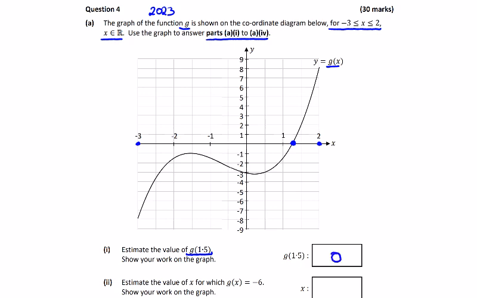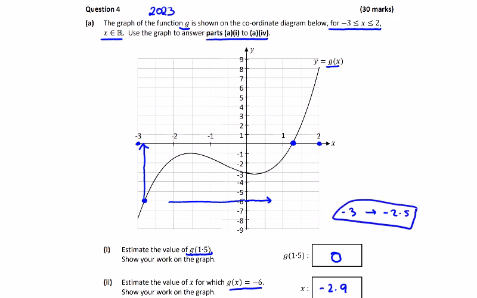And estimate the value for which g of x is equal to -6. So we go to -6, and going in this direction won't get us to the graph. So we go in this direction. See, we're going to get to it here, and then to get our value, we estimate by going up. What x value is this here? Looks about -2.9. I'm going to write -2.9. The exact answer is -2.8, but the allowance was -3 to -2.5 was the margin of error for this question, which there always is.